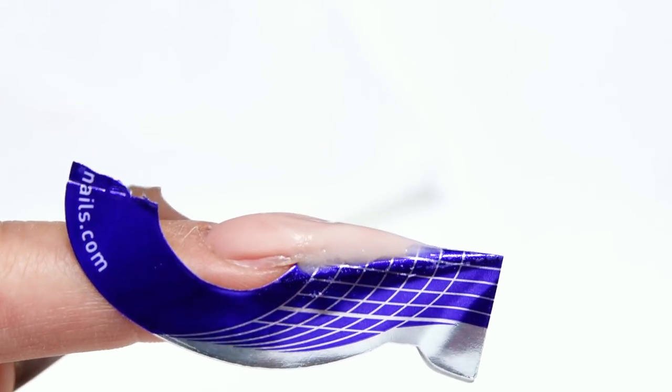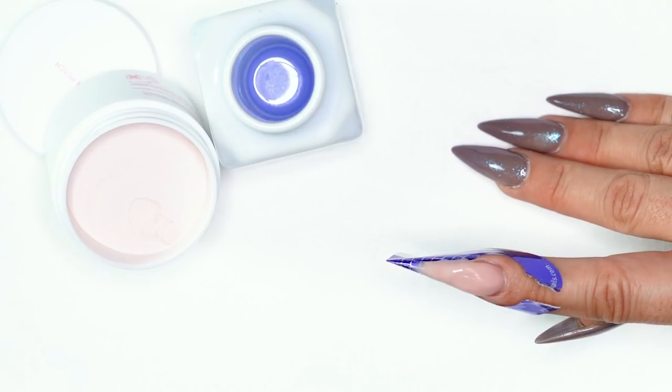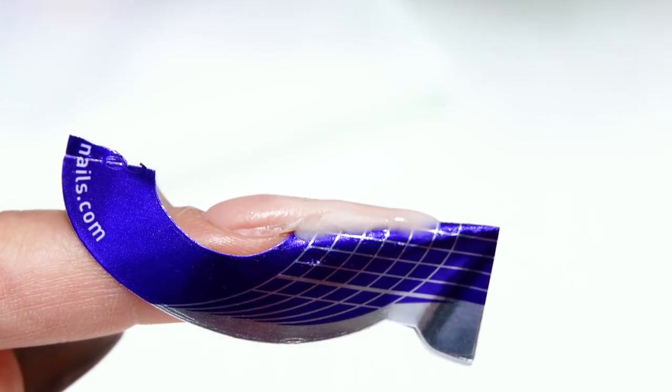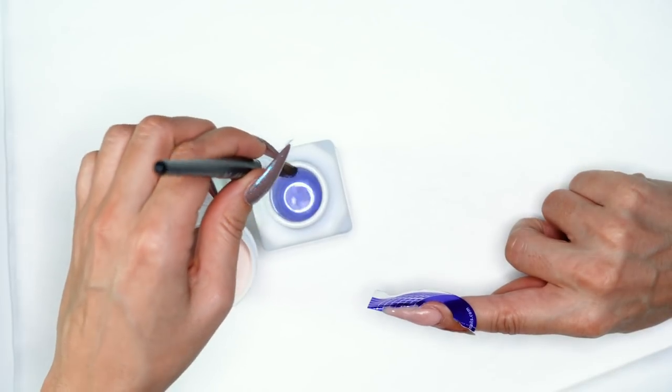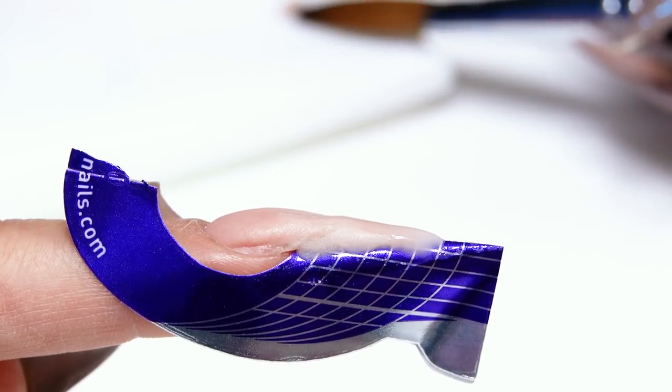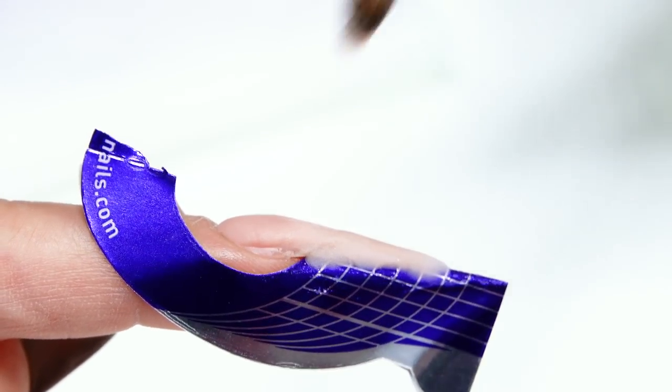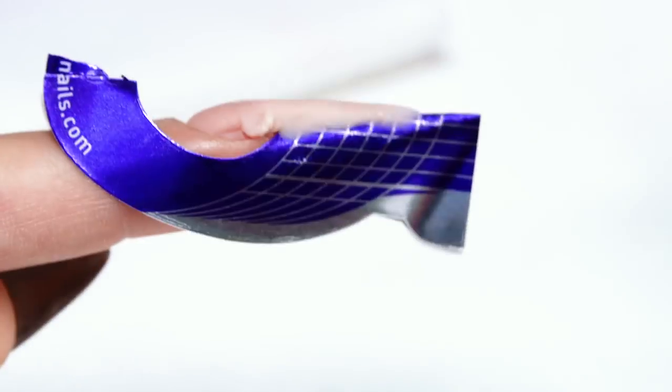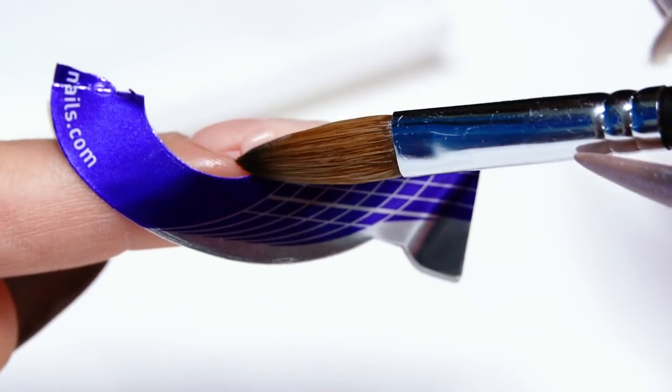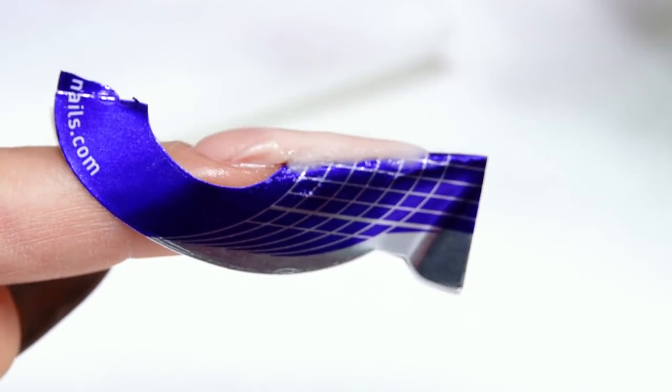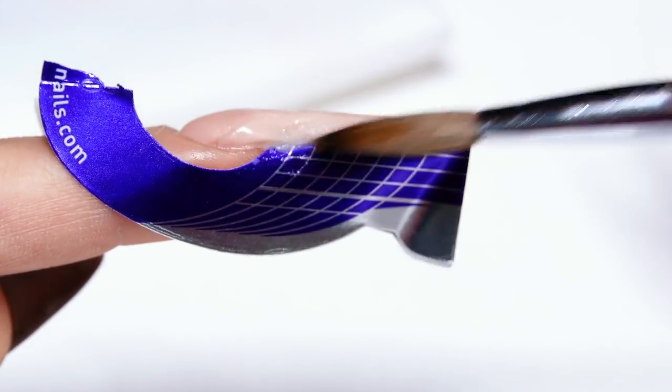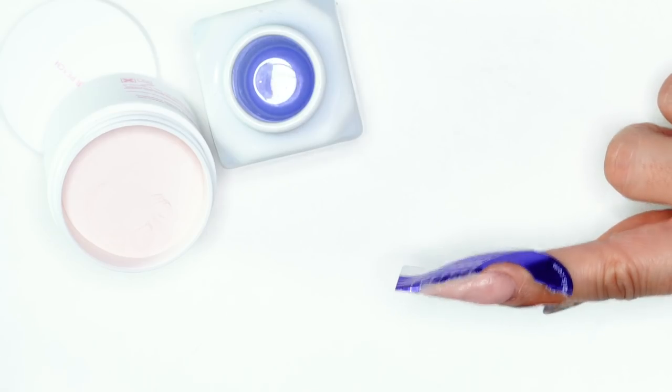Just like when we're working on a client, we have the advantage of using the electric file. So if it's lumpy and bumpy and kind of wonky looking, it's okay because you're going to file it into shape later. After looking at it, it looks like I've missed just a little bit over here on that side. Not a big deal, I'm just going to pick up a little pearl, drain that out a little bit since it's a small piece, and just pop that in and clean up that side a little bit so that I know I won't have any issues with my structure.